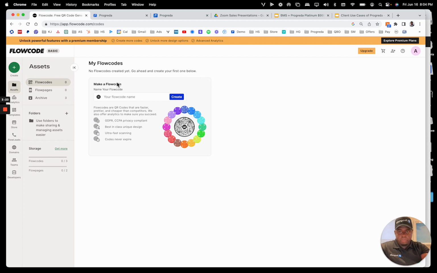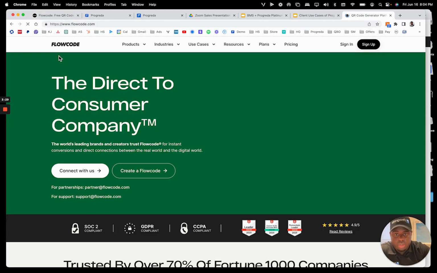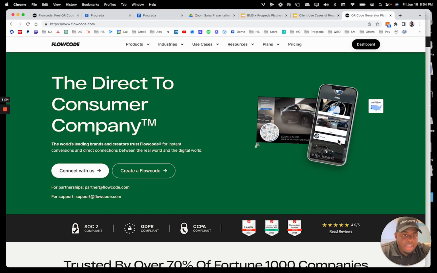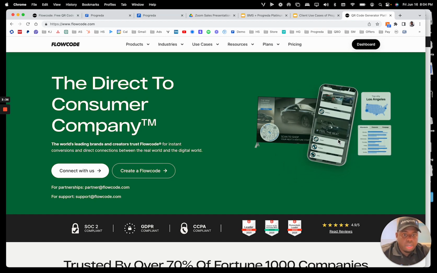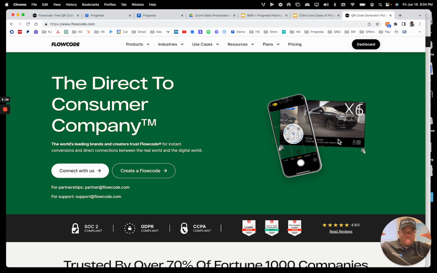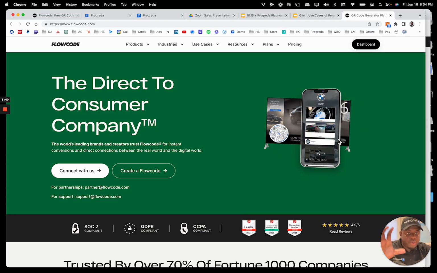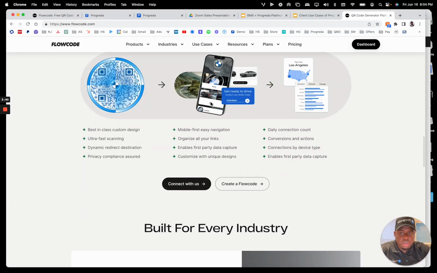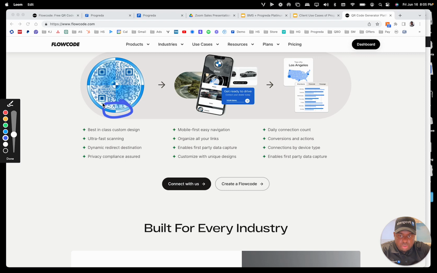Once you sign up for Flowcode, you're going to come here. By the way, let's go to the Flowcode website. There are different companies using it, like BMW. I remember I was at a restaurant and I saw an advertisement from BMW, and it was a QR code. So you can do that on TV. The way I knew it was actually a flow code is that at the bottom, you see right here, it says privacy.flowcode.com. You can't take that away, by the way. You can't remove that. Maybe if you pay more, I guess you could remove it.